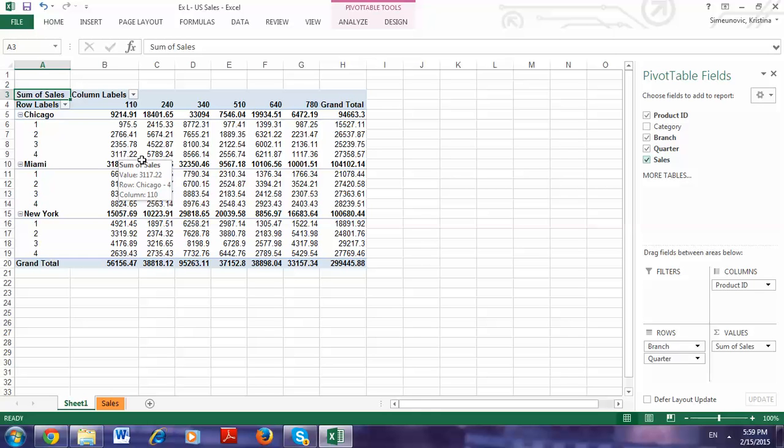Product 340 was the best selling product overall, as shown in the grand total row. Now save your work.